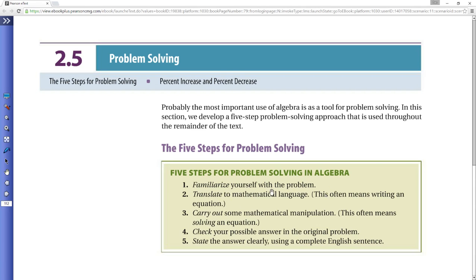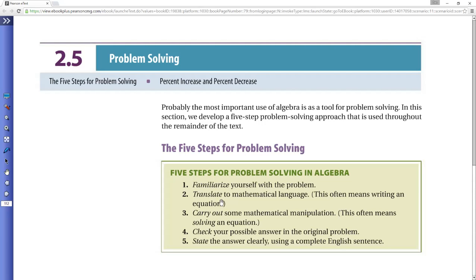I want you to familiarize yourself with the problem. And one of the ways to do this, I find a lot of students, including myself, is that if I read things out loud, a lot of times when I read them silently to myself, I'm like, I'm not sure where they're going with this. If I read it out loud, I'm going, oh. And I think that's one of the advantages if you work with other students in your class. You end up talking about this stuff, and that really does enlist a different part of your brain to focus in on what you're trying to find out or get a strategy to solve.